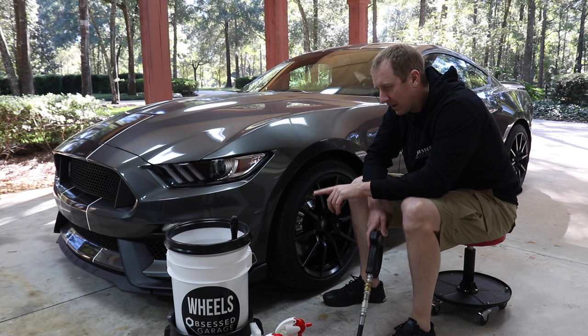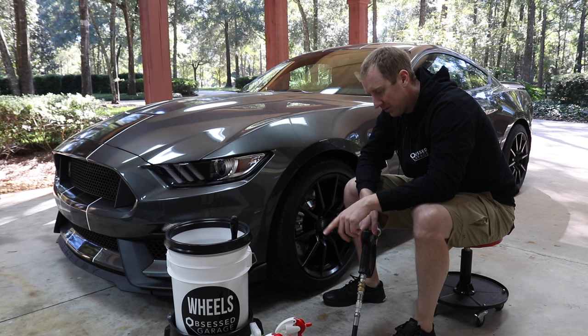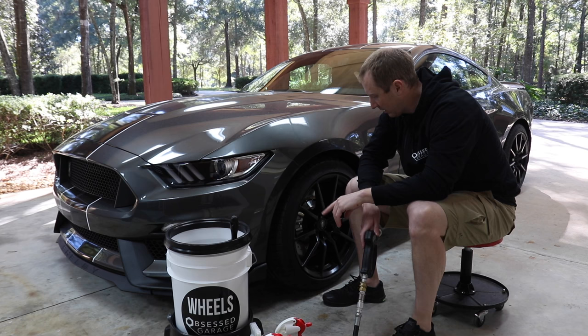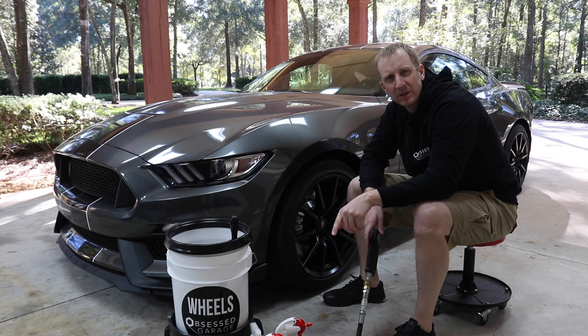Now I'm using a fancy detail brush from MONYC that I shouldn't be using for wheels. But first I'm going to rinse it down, and then I'm going to put some Onesie Einszett Color Tech wheel cleaner on here to get a good deep cleaning on the wheels. That'll also remove iron and all of that stuff from the wheels. Then I'm going to do the tires with the Shine Supply Wise Guy, diluted 2:1.